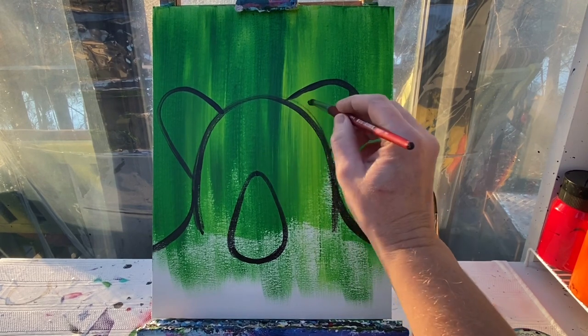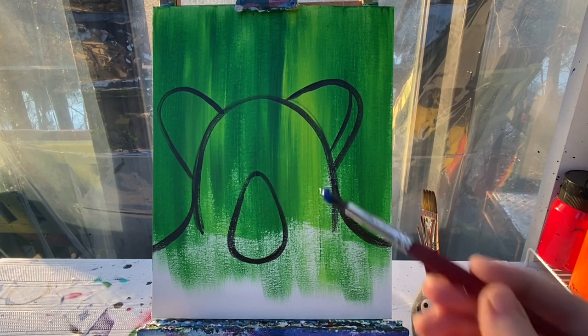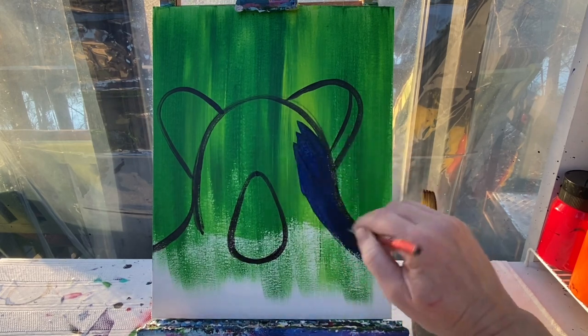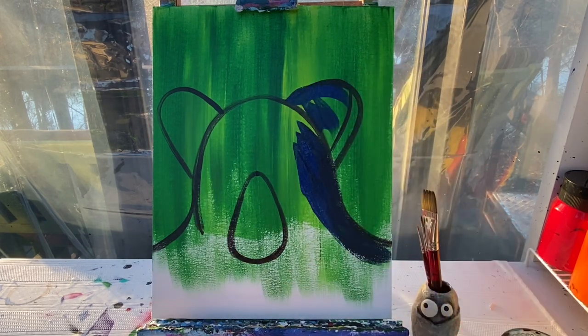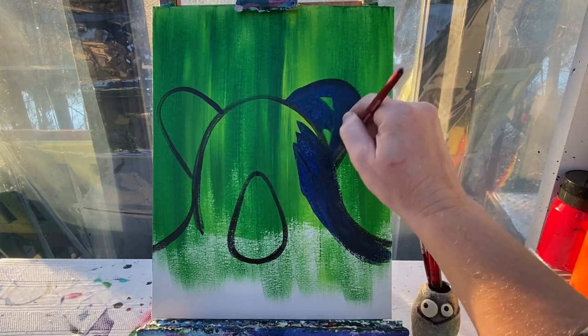I'm gonna go ahead and fill in this entire bear, but I'm gonna use a mixture of blue and black. So I've already got black on my brush, so I'm gonna go in now with my blue. So I'm not adding any more black to my brush, but I am gonna go with some blue paint because I don't wanna have this bear be so dark we can't see him. So I'm gonna add some blue to him to kinda lighten him up a little bit.